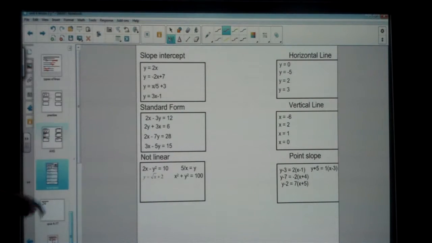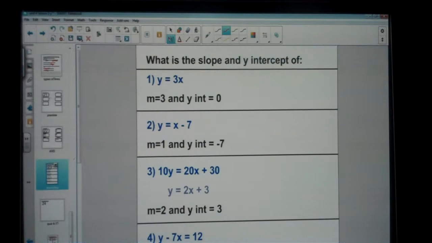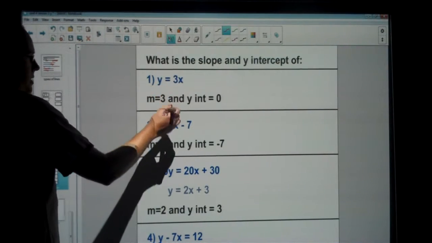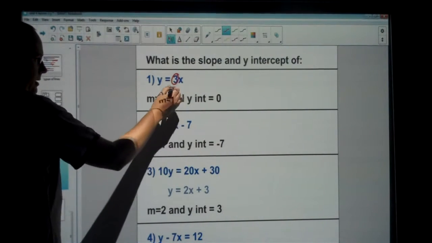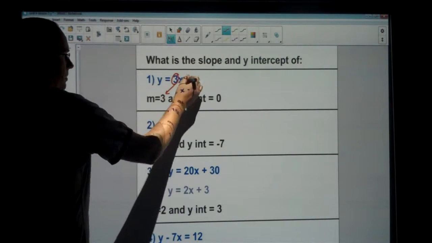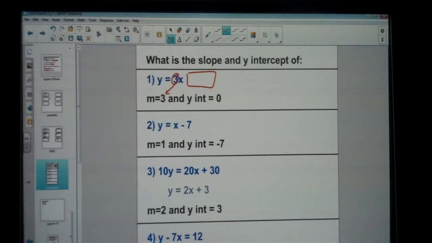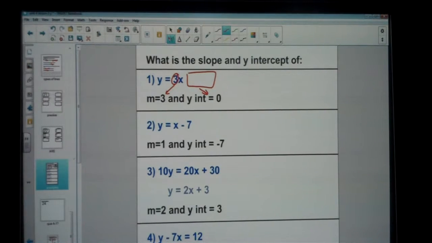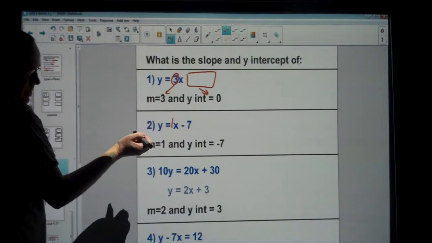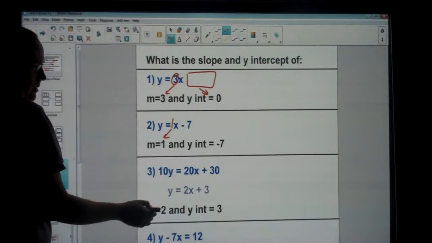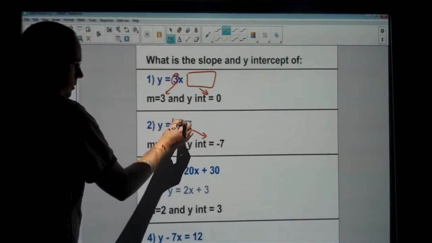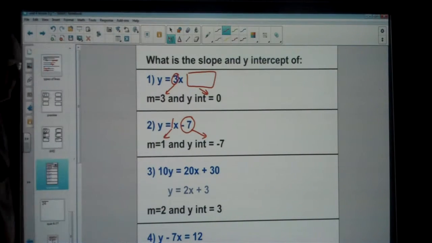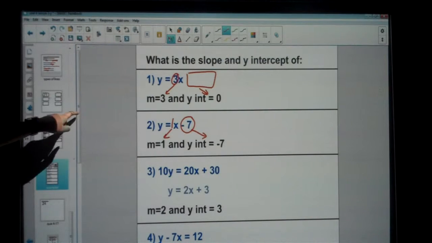Now, our last activity today is to look at slope and y-intercept of equations again. Very similar to the warm-up, with a few more extensions. So if it starts with y equals, it's literally just as easy as looking at the first number to find the slope. Notice there's nothing on the end for this one, and that's why the y-intercept for this one is 0. Remember, if there's no number in front of the x, we can put a 1. So our slope would be 1, and our y-intercept would be -7, making sure we take the sign as well.